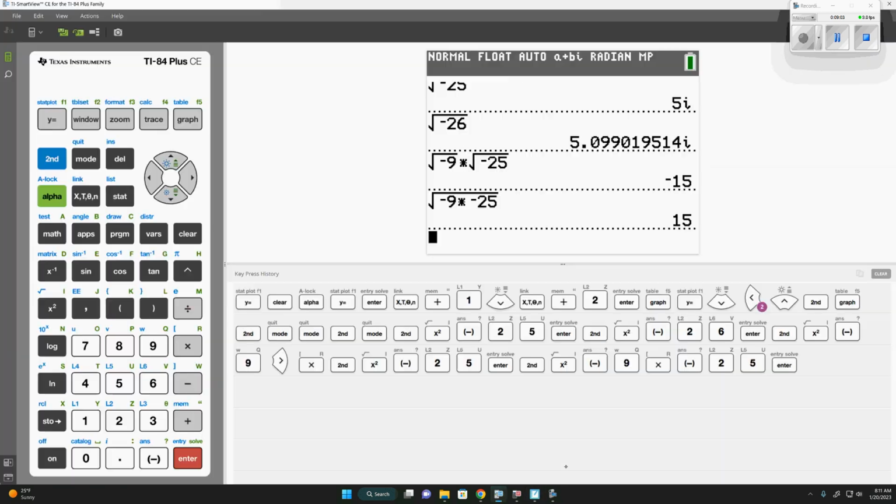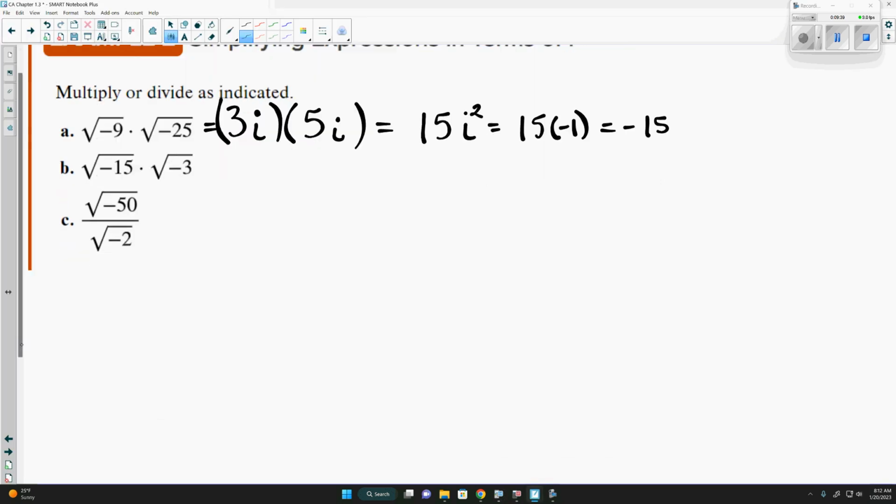Well, if you noticed, the one above, -9 times negative, it does work. The calculator does get it, but if we put it together, it doesn't give us the correct sign. It still works, but the properties of negatives inside radicals are tricky. Because if they weren't negative, it was just square root of 9 times square root of 25, we could just slam the two together, 9 times 25, solve it from there. The negatives is what makes this work weird. Questions on this here?